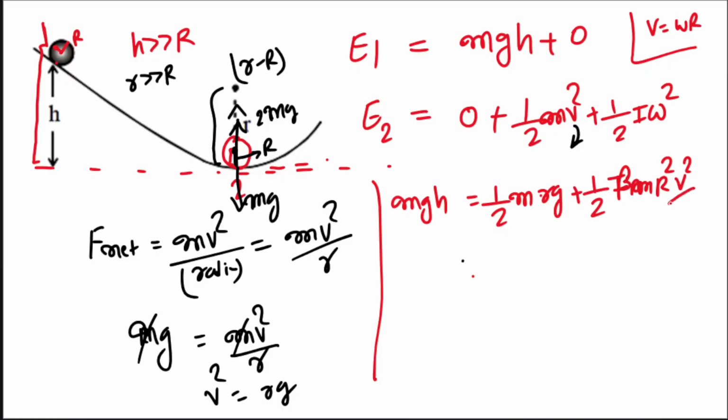ओमेगा और v का हमने रिलेशन देखा था, v equal to omega r. सो omega को we can write like v square by r square, और v square को हमने अभी अभी क्या लिखा है, v square को लिखा है rg. सो यहाँ पे आप पुट कर दो rg. सो r square cancel हुआ। अब यहाँ पे आपको क्या दिख रहा है, 2gh, m को हर जगह से cancel कर दो। This is rg plus half beta rg, right.